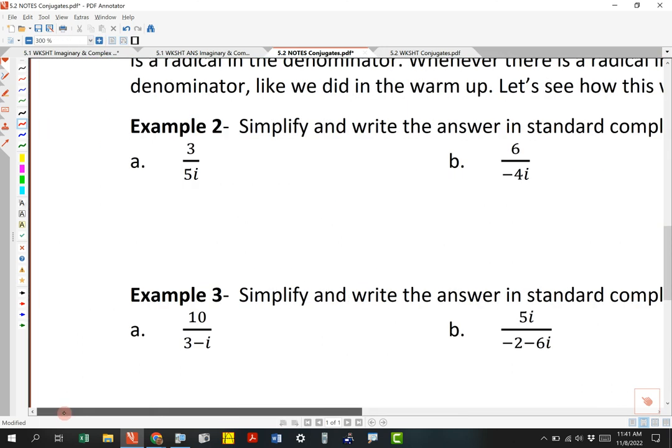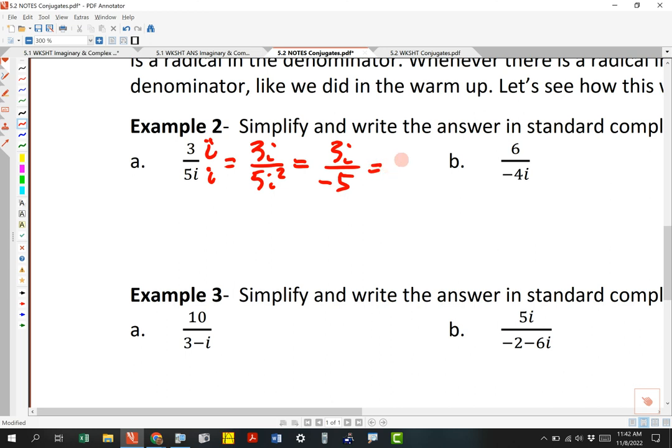So I'm going to zoom in on this one right here. And here's the only thing I need. The only problem is there's a square root of negative 1 down here. We write that as an i. So if I put another i down here and an i up there, I'm multiplying by a funny looking 1. This is going to give me a 3i on the top. It's going to give me a 5i squared on the bottom, which I know you're all good at by now. That counts as a negative 5.